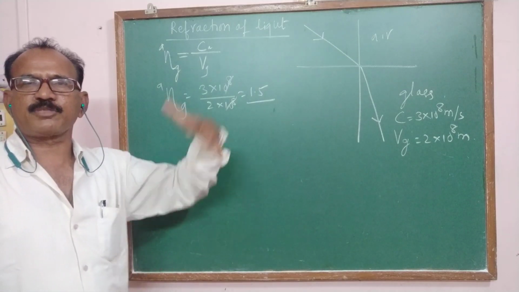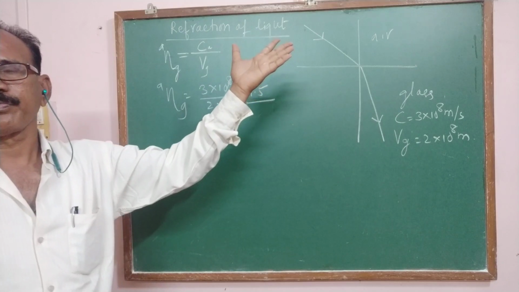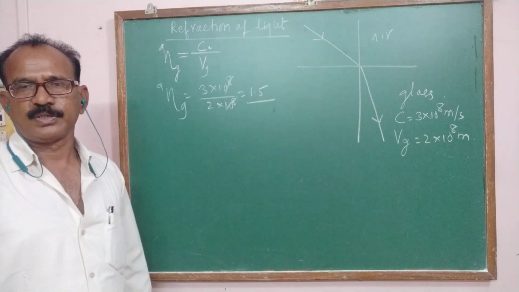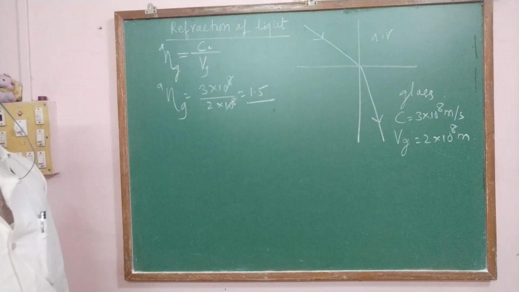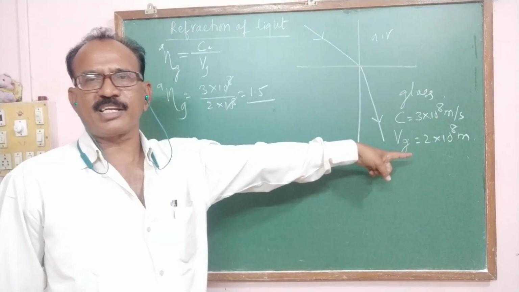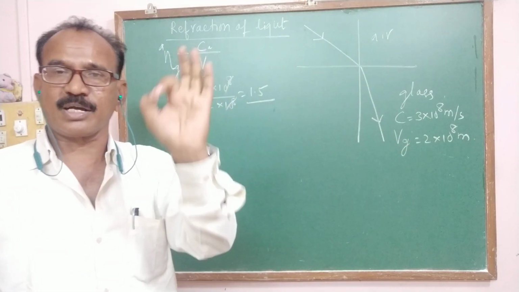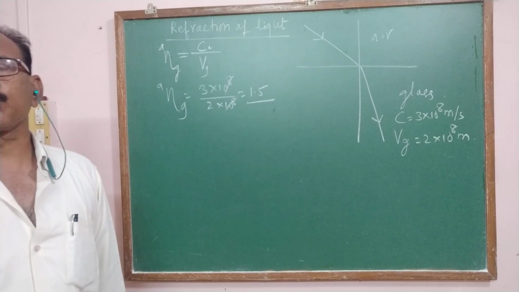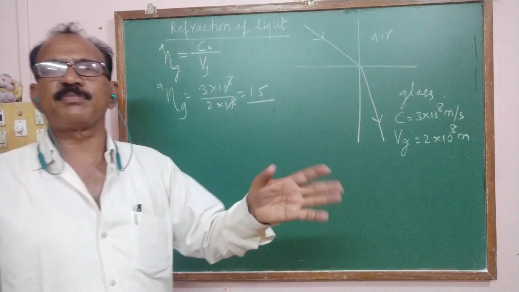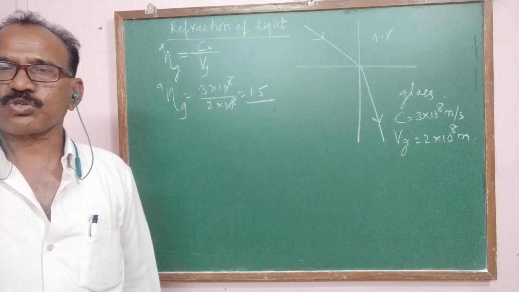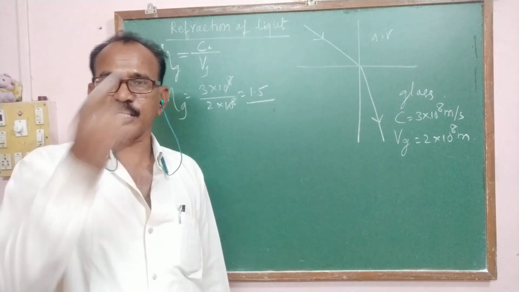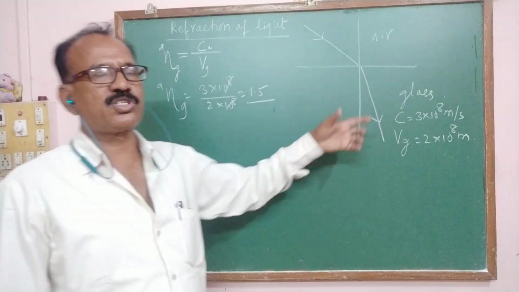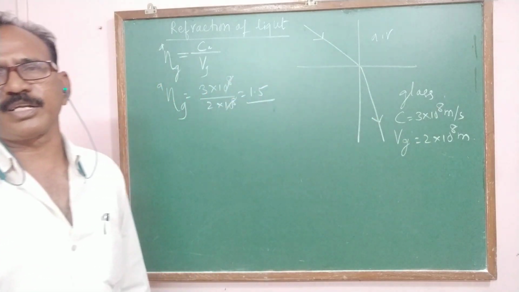If one medium is more dense with respect to the other medium, then the refractive index will be more. Air has a refractive index of 1.001 with respect to vacuum. Actually, the velocity of light in air is not 3 into 10 raised to 8, it is about 2.99. थोडं कमी आहे. व्हॅक्यूम मध्ये 3 into 10 raised to 8 आहे, परंतु हा एअर मध्ये 2.99 आहे. म्हणून 3 divided by 2.99 means 1.001 is the refractive index of air. Air is denser with respect to vacuum. But generally 2.99 is equal to 3, so we consider the velocity of light in air and vacuum as the same, that is 3 into 10 raised to 8 meter per second.